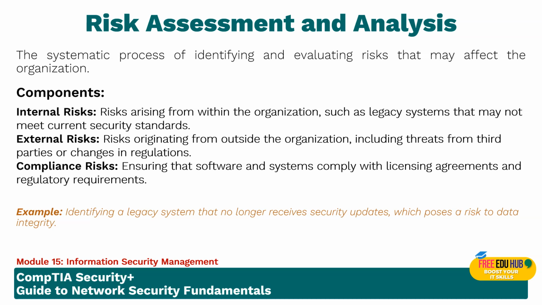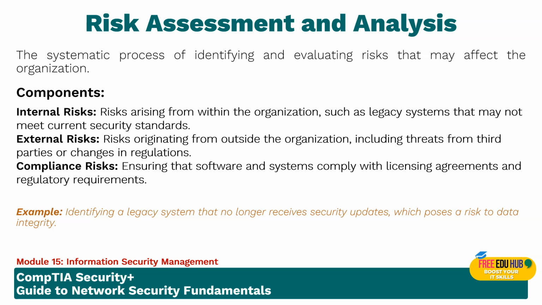Then there could be external risk originating from outside the organization, including the threats from third parties or changes in the regulations. So you'll have to assess your own infrastructure from within and outside, and for that sometimes we conduct penetration testing to know the vulnerabilities in our systems. Compliance risks would be to ensure the software and systems comply with the licensing agreements and the regulatory requirements.